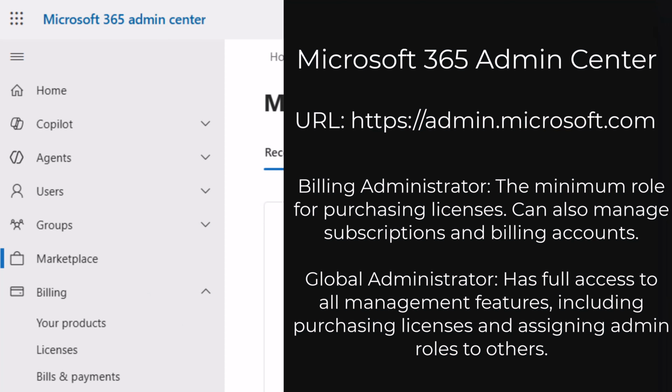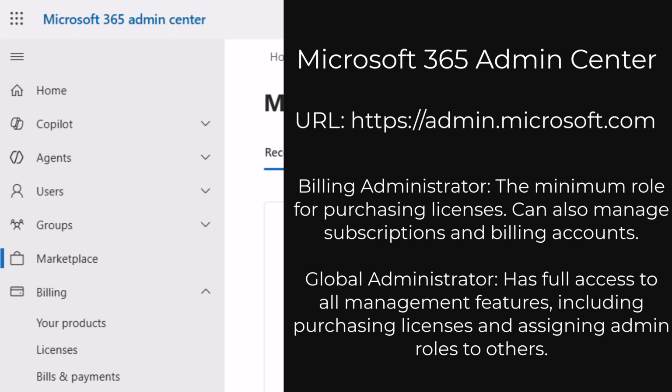For this demo, I am logged into the Microsoft 365 admin center, and here we can go to the licenses section. So this is the licenses section, and we will see what licenses we have.